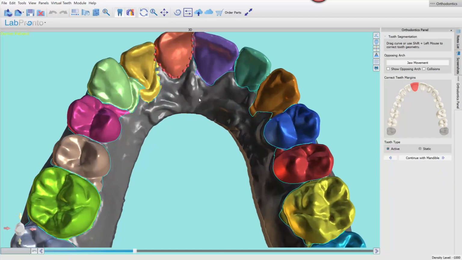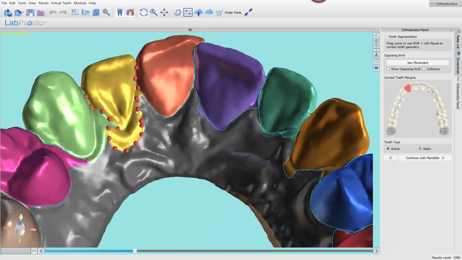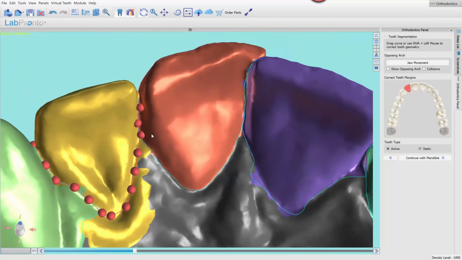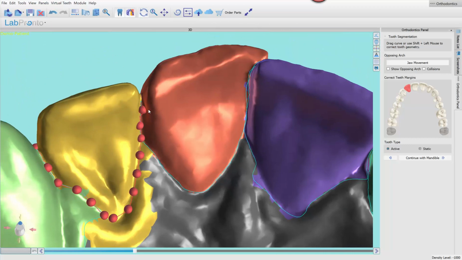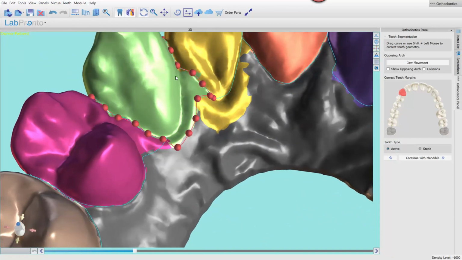Now I like to start in the lingual of the uppers, and generally I jump to the buccal of the, start with the buccal of the lowers. That's just because of the way the model starts. I don't like lines that overlap here. We don't want that. They should never overlap, because if they do, that's saying that the two teeth are occupying the same space, and that's logically illogical. So that doesn't work.